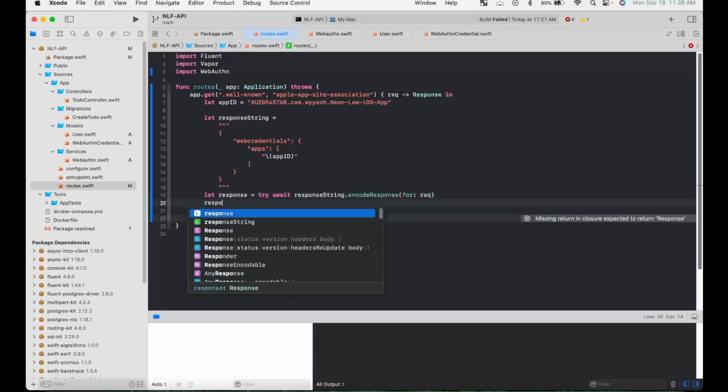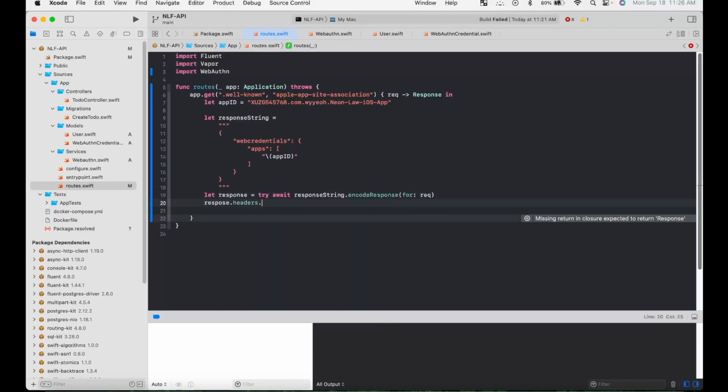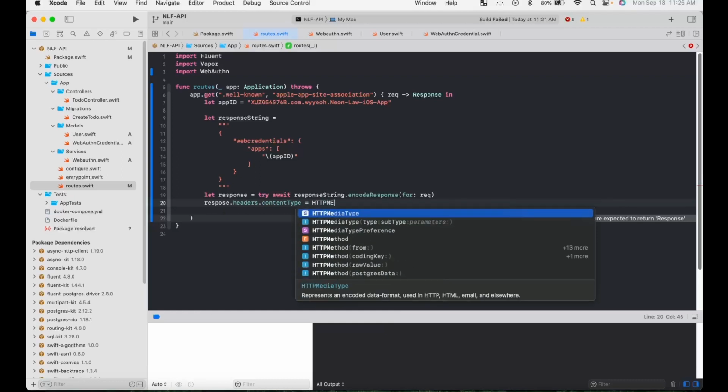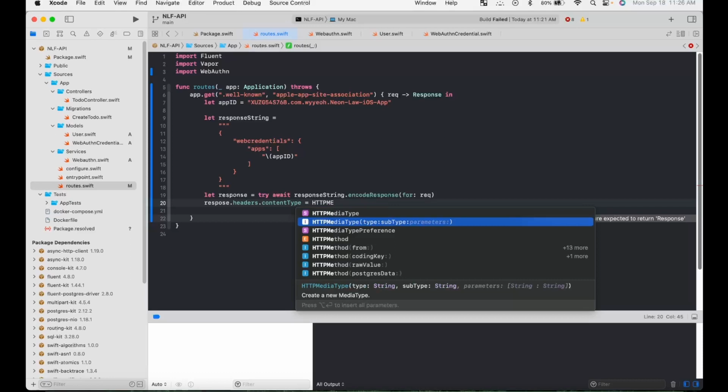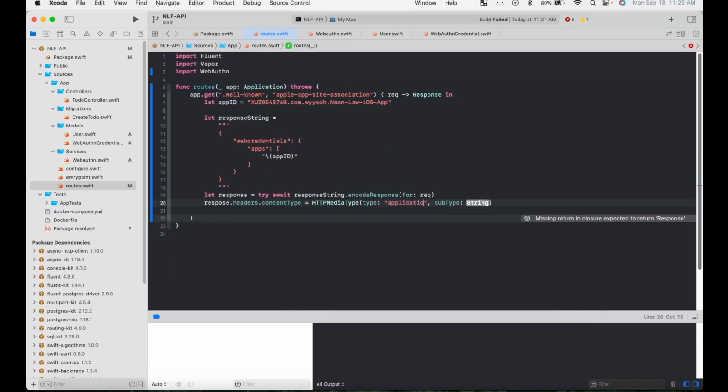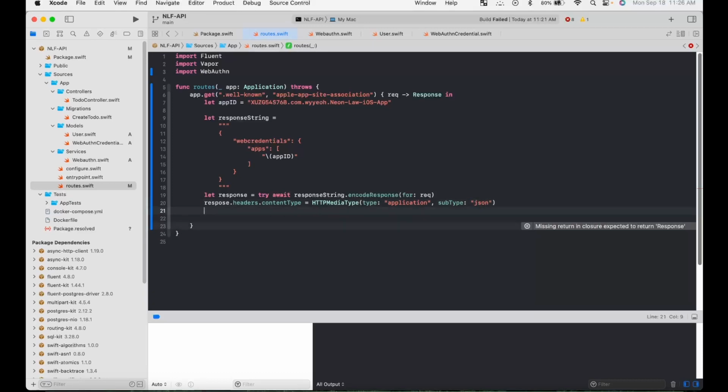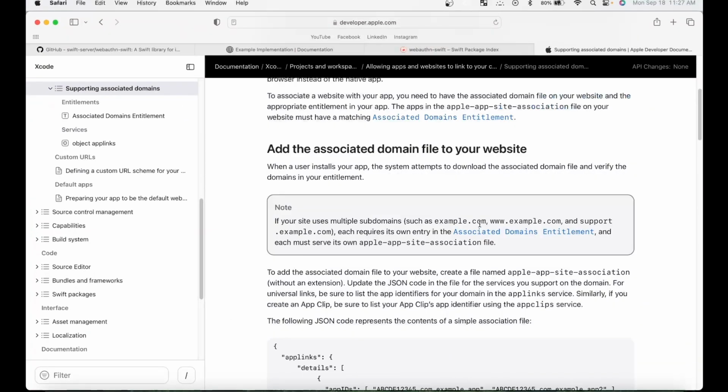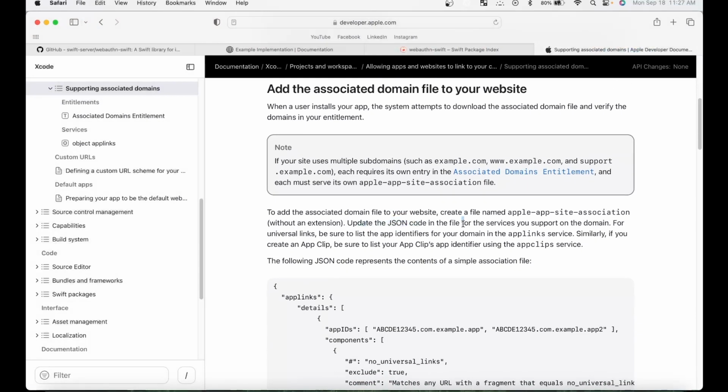And then response.headers content type will be HTTP media type application JSON, since we're doing this in the JSON format, and then we'll return this response. We'll encode it in a JSON format as stated right here, I believe. Yep, update the JSON code in the file.